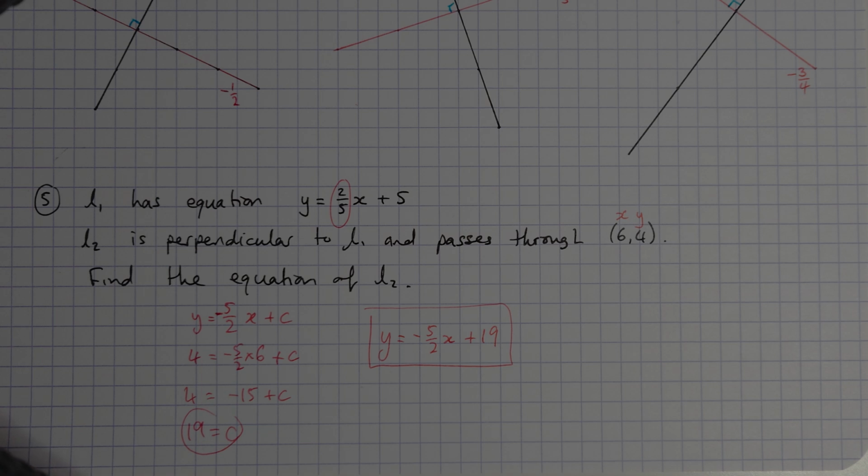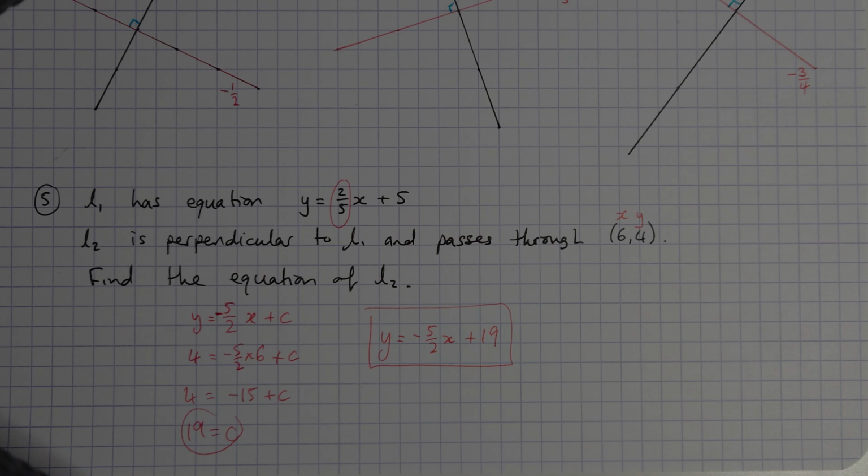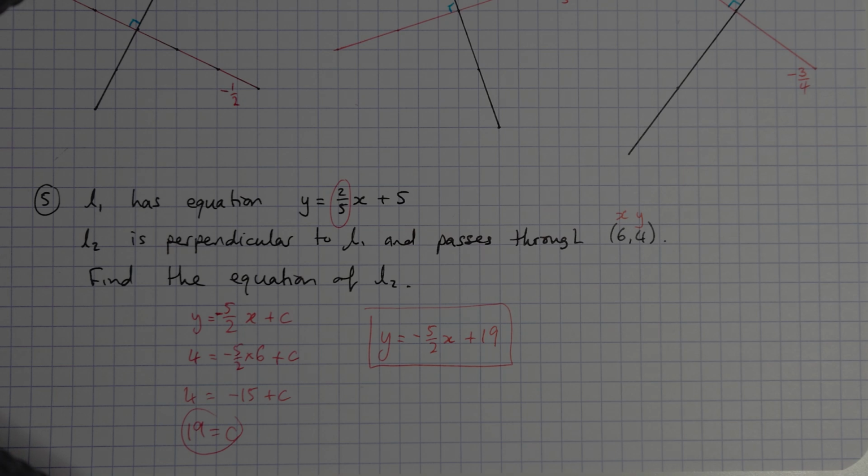If a question is asking you to work out the equation of a line, then it can be described in different ways. You've seen a few different options. It could just be that the gradient and the intercept is given. That's the easiest case. It could be that the gradient is given, but a point that's not the y-intercept is given, and then you have to play this kind of game where you substitute the numbers in. You've seen also that maybe you're given 2 points. If you're given 2 points, you could just work out the gradient and then do this kind of game, or you can do simultaneous equations.